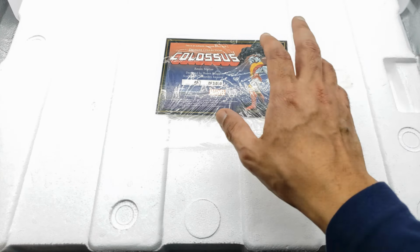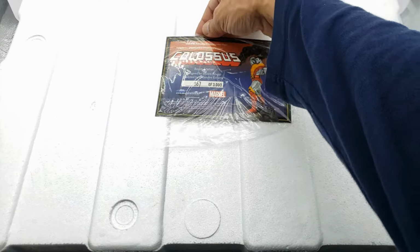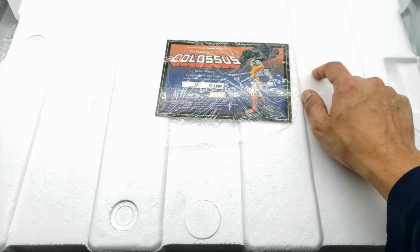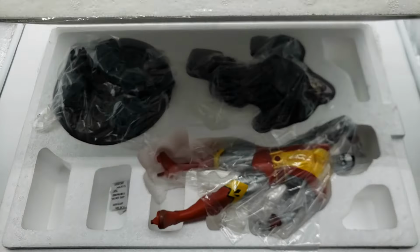Once you open the packaging, you have this big styrofoam box, and right there you have something like the certificate of authenticity. I always throw that word. It's taped onto the top of the styrofoam box, and then once you open that up, on the side, it's taped up, and you just open this up real quick, and then there you go.